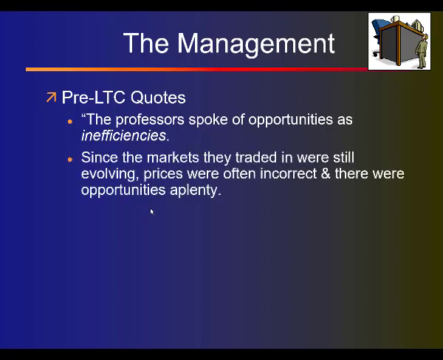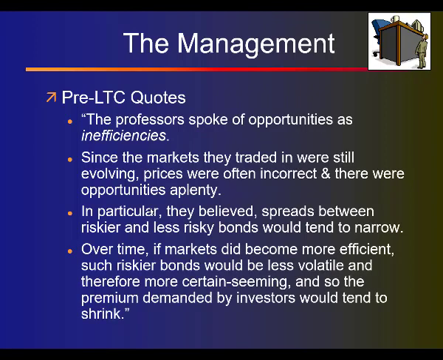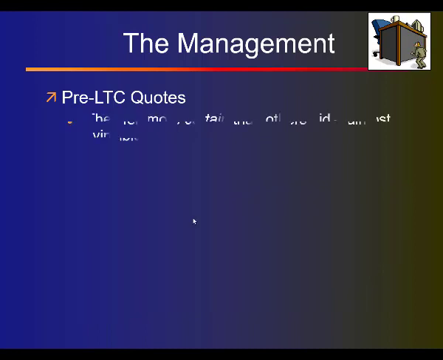So he's looking for inefficiencies, and he believes spreads are likely, and this third bullet is really key to long-term capital management. They believe that spreads on riskier bonds will narrow over time. So you buy the riskier bond, you short the higher quality bond, especially treasuries, and over time you'll win. We saw that when we talked about credit risk, when I showed you the probability of default times recovery and showed you that the spreads bonds pay are much higher than what is needed to cover you for default risk. And that's essentially their theory here. You get overcompensated with spreads on these type of bonds.